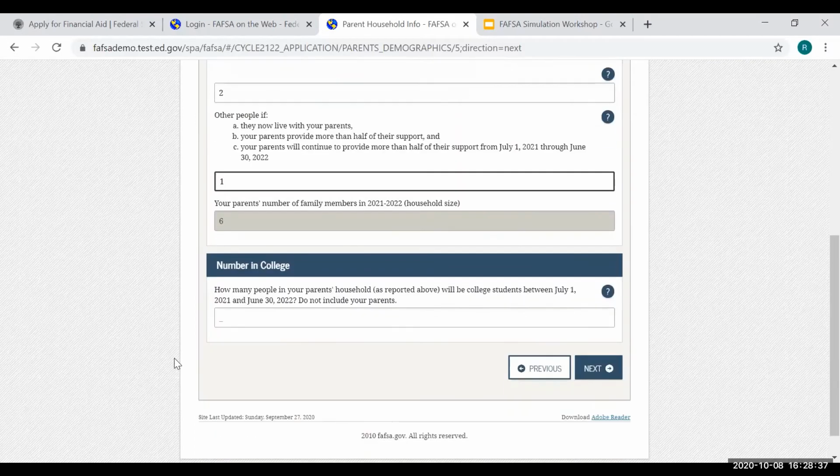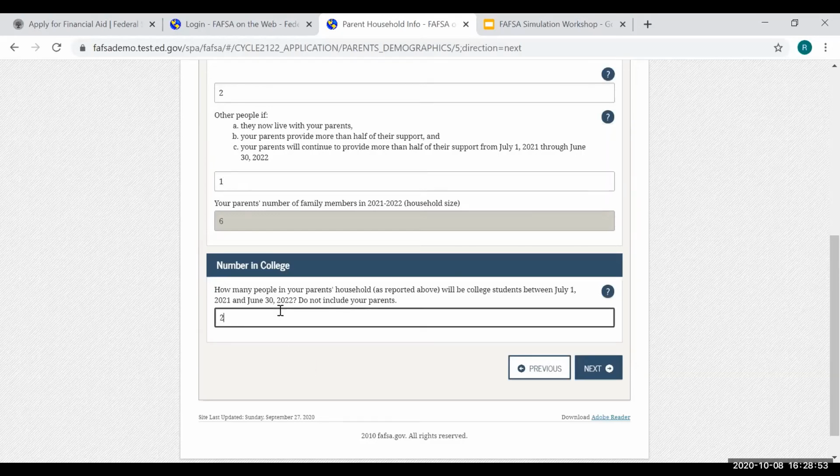You'll then have to report the number in college, the amount of people that will be enrolled in college between specific dates. Please note, you may not include your parents in the number in college. For our purposes, the student and 1 of their siblings will be enrolled in college, so the number in college is equal to 2. Once you have completed this section, you will select Next.